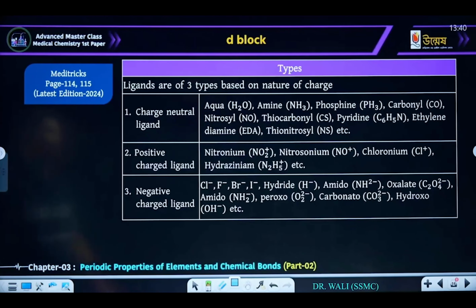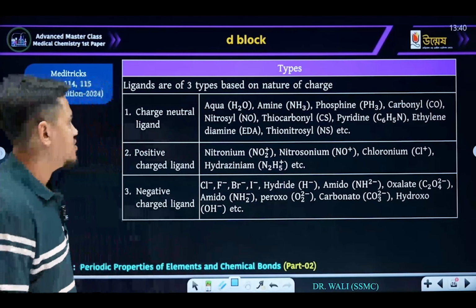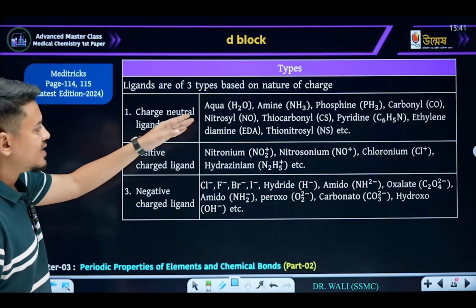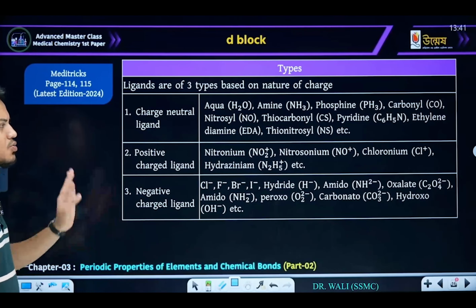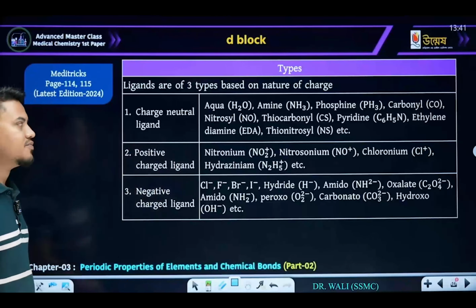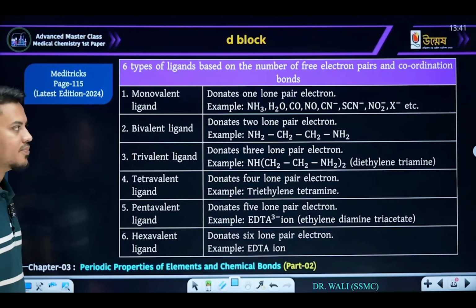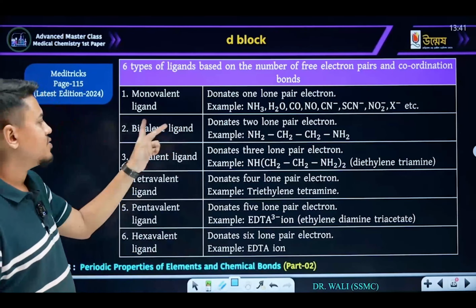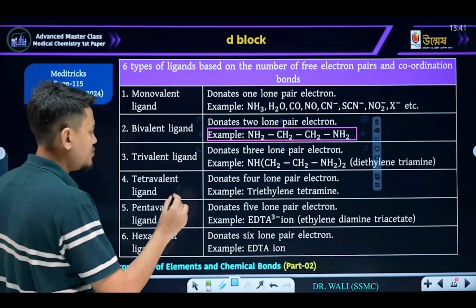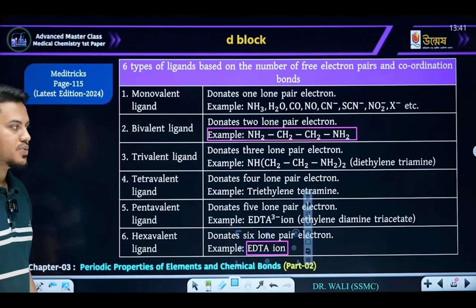That's how it works. Now, regarding ligands, there are types of ligands on the basis of their charge: neutral, positive, negative. Positive and negative can be easily understood from the charge. For the neutral ligands, you can go through a reading once, and you do not have to memorize everything. You should know that according to charge, ligands are of 3 types. Regarding the free electron pair and the coordination bond, there are 6 types of ligands. One that can form one bond is monovalent. One that can donate 2 lone pairs is bivalent. You have to remember the example of the bivalent ligand, ethylene diamine. Then hexavalent, which is ethylene diamine tetraacetate. These are the important examples only.